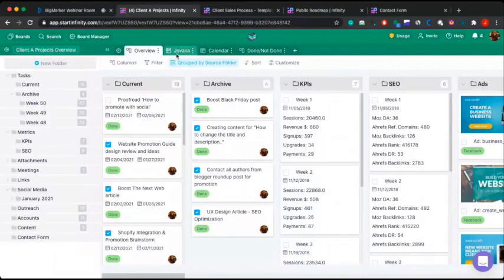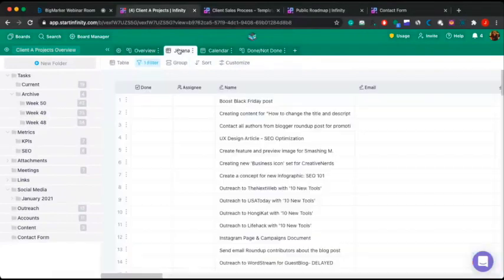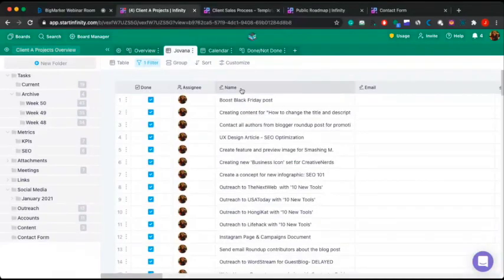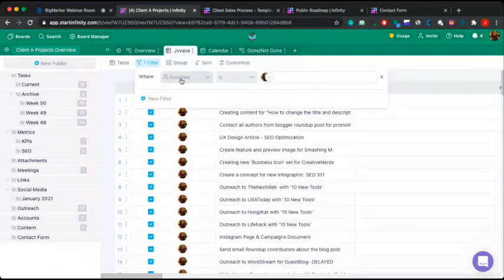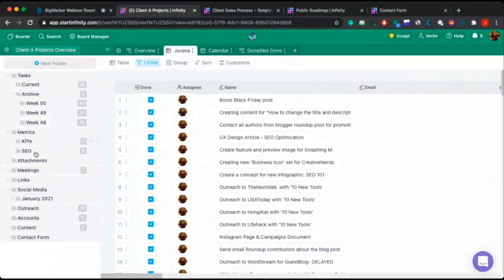Right now here we have a few folders, and this is the first view that I wanted to keep. But then the good thing is that you can add more tabs. So you can treat your overview just like you would use any other folder. So for example, you can create tabs like I did over here. I created a tab which is focused on my tasks. As you can see here, this lists all of my tasks, and I use the filter just like I showed you in the current folder. Assignee is me, and then I can see all of my tasks from this whole board in one place.